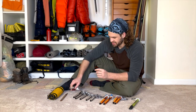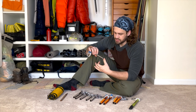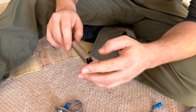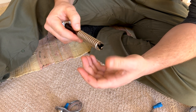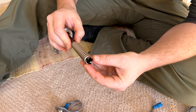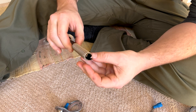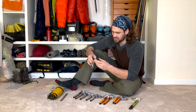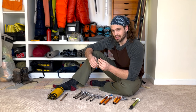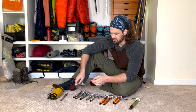First you're gonna want to see which screws need to be sharpened and which are okay. To do that, I twist the screw into my thumb and feel the pointiness of the teeth, looking for little sharp needly boys, and then I rub my thumb right along the edge of the cutting tooth — depending on how much it bites is how sharp it is. I'll just check all of them real quick and we'll see which ones need to be sharpened.